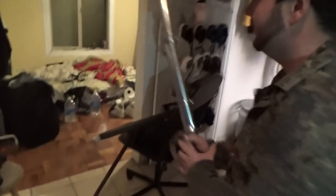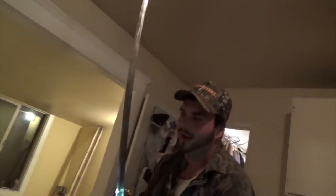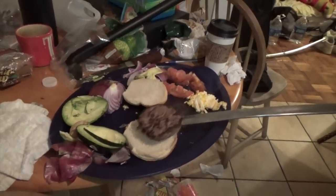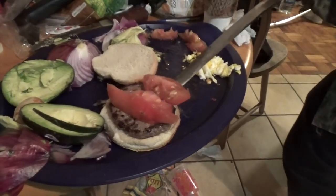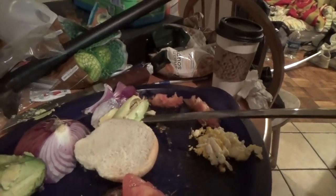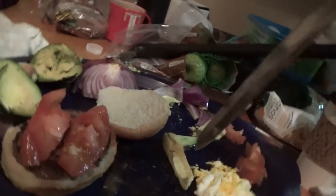Step 36. What I have here is a Cavalier Sabre — used in medieval times to hunt Christians. First, chopping the burger. Am I good or what? We're going to start with the actual patty. Patty — I hardly know her. Look at that steam. Go straight for the stab — that's where the heart is — with the blade. And the stab. Look at that other tomato. This one we are going to sweep. The avocado, which is actually Roman for green fruit. You're going to want to stab or sweep based on the shape of the hunk. If you screw up the first stab, you're going to have to sweep.